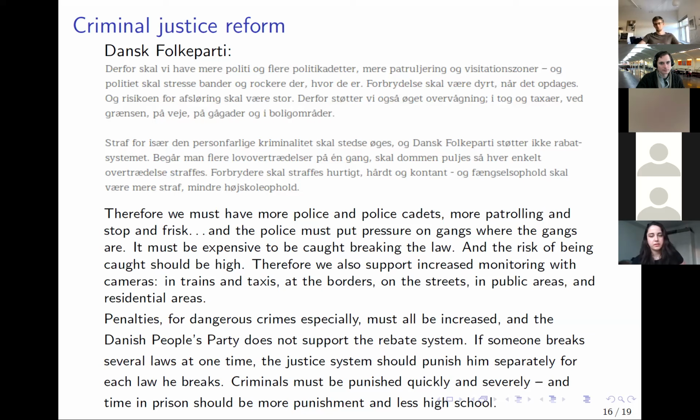I also just say that in many places it was proven that increasing police doesn't necessarily decrease crime in the long term. I mean, it kind of just puts more distrust between the public and the police. It would be maybe more efficient to increase production, to better the education. They're saying to put more pressure on gang areas. Why not focus more on re-educating those areas than just increasing the police force? Because they're not going to stop the crime. It's just going to be more distrust and fights.